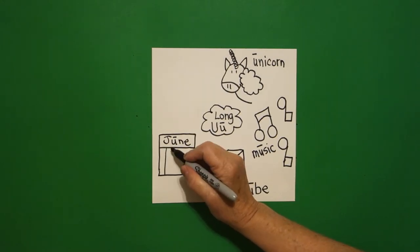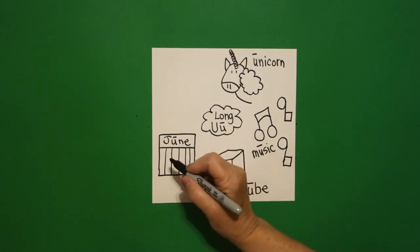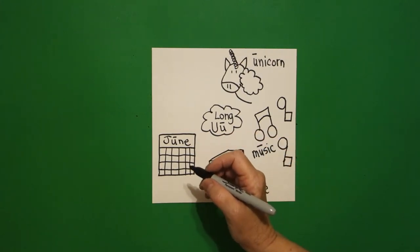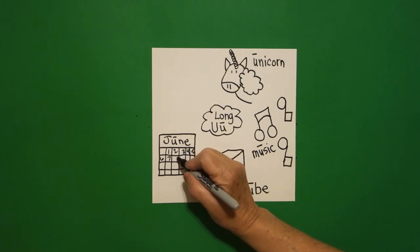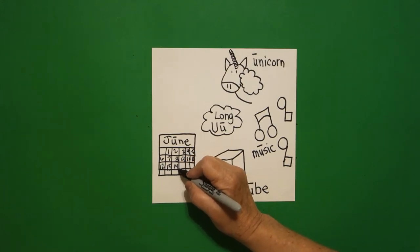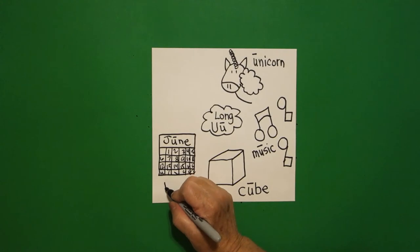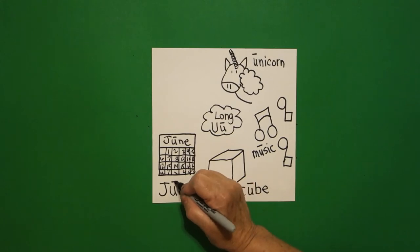Now I just draw a straight line, straight line, straight line, straight line, straight line. Cross them. Straight line, straight line, straight line. This is supposed to be a calendar. And you can fill in the boxes with numbers if you want. They don't have to be exact because we're just doing this to show that June, the month of June, and even these little ones, you can just put scribble, scrabble. That the month of June has the vowel sound of U, long vowel sound U, June.